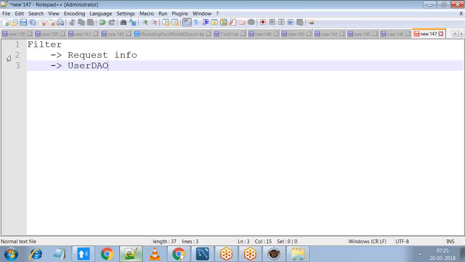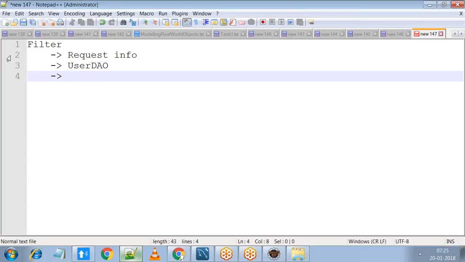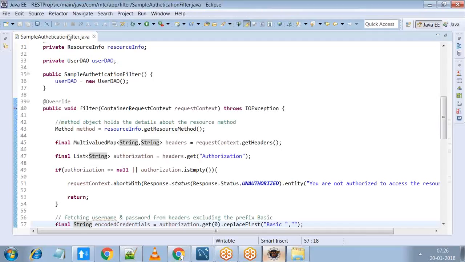Next, the filter also needs the information about the resource method for which the request is placed. The filter also needs that request information, the resource method details, because on top of the resource method itself, the role details are configured.